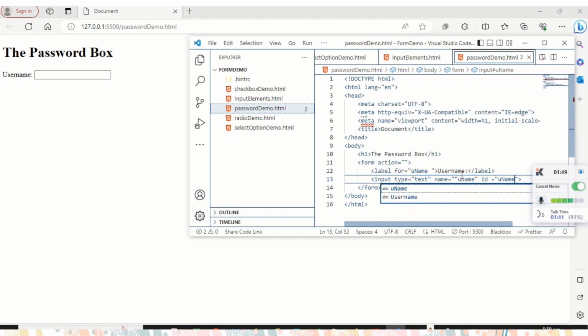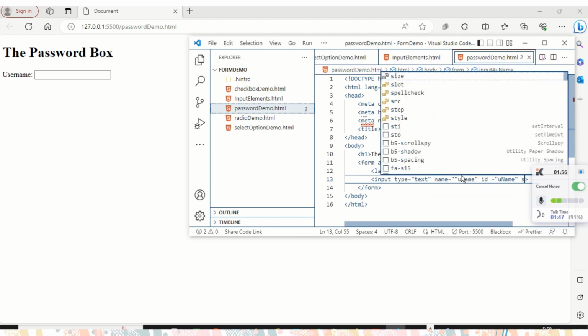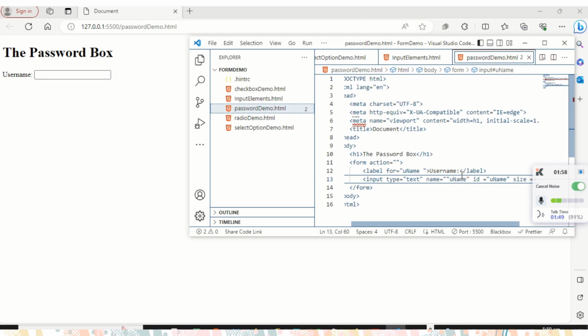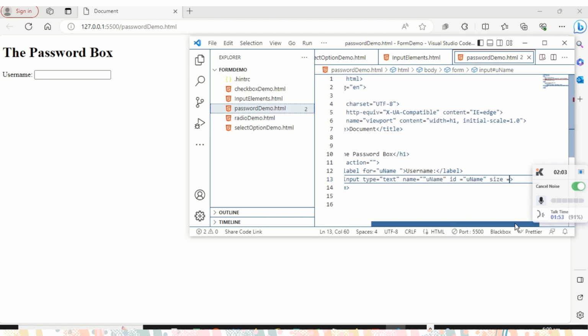And then for the size, this just increases the size attribute a bit. Let's try 15. There you go, it becomes smaller. Let's make it 30. But definitely the username is sometimes not that long, so we will set it to 25.